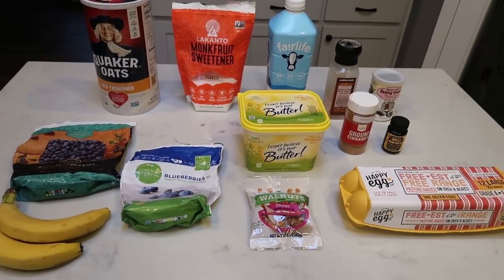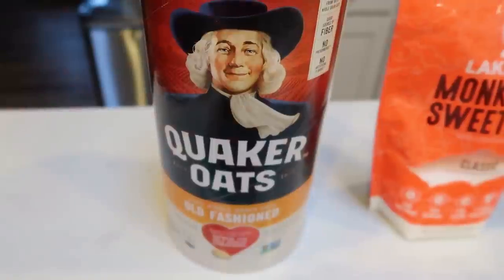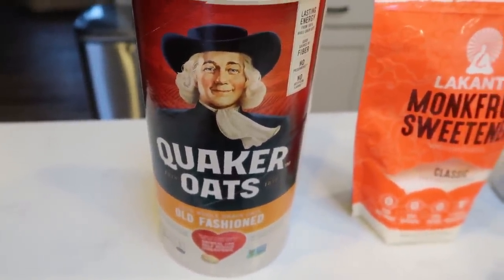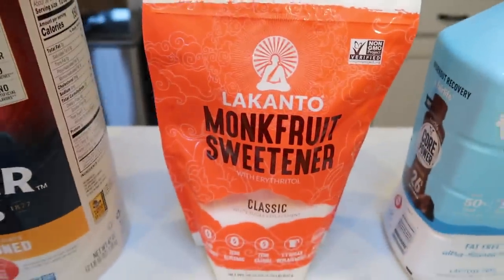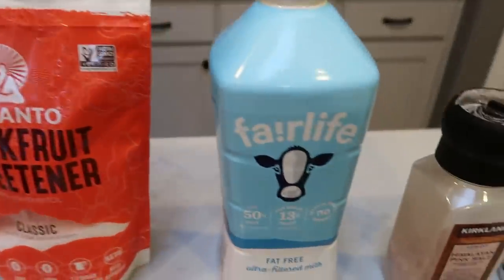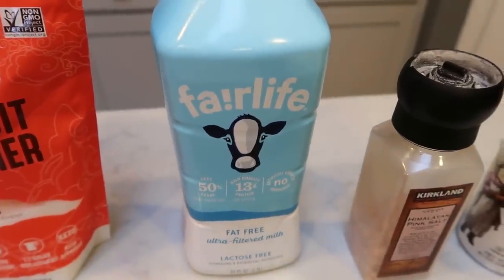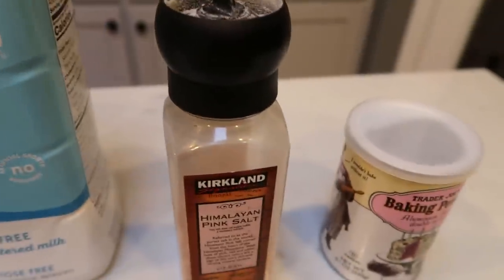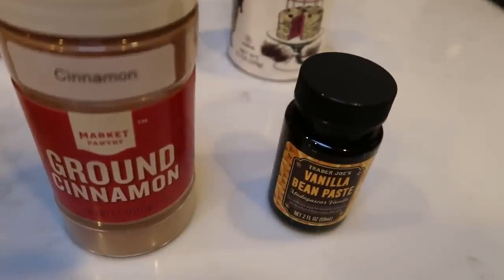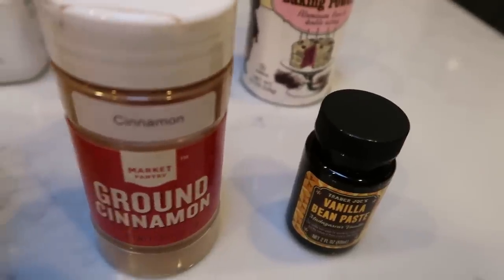So let me show you what is in my blueberry walnut baked oatmeal. You're going to need some rolled oats, not the quick cook kind, your traditional rolled oats. Whatever sweetener you want to use, I'm going to be doing the Lakanto Monkfruit. Milk of your choice. You could do almond milk, but I'm going to be using this Fairlife fat-free milk. Salt, baking powder, vanilla extract. I'm going to be doing some vanilla bean paste. It's just a sub for vanilla extract.